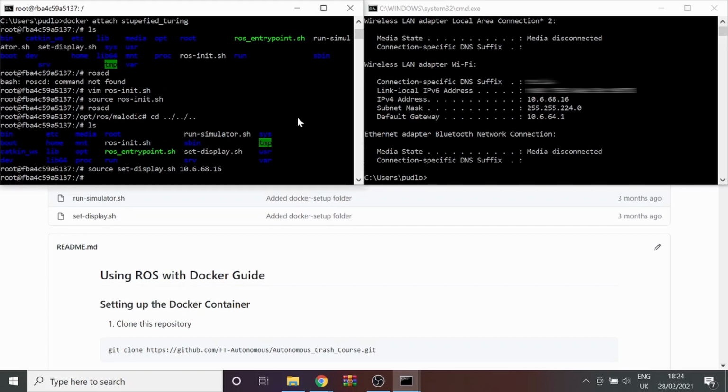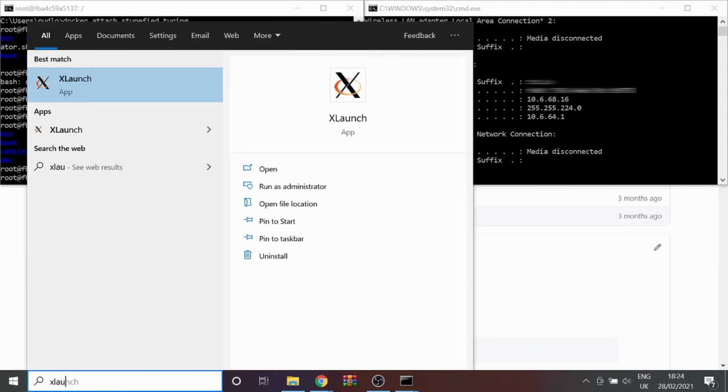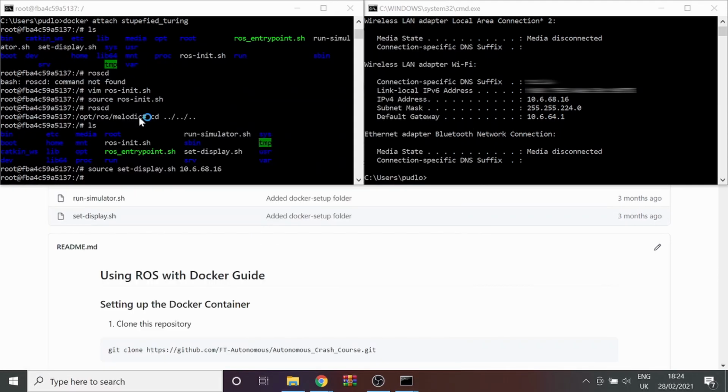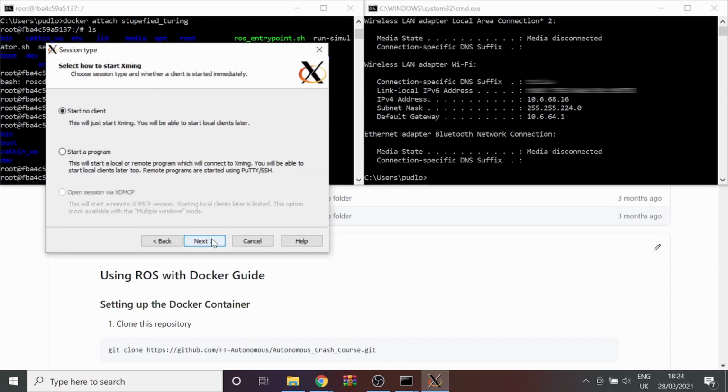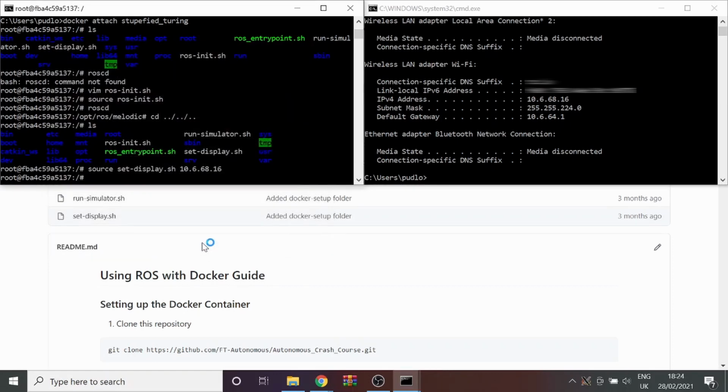Okay, so the next step is xlaunch, and this just runs the window itself that will show us the simulator. The only non-default thing we do is tick this no access control bit. All right, so you can see down here that we have an X server running now.